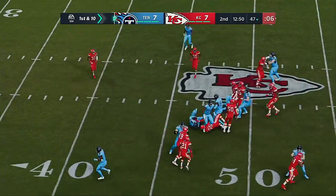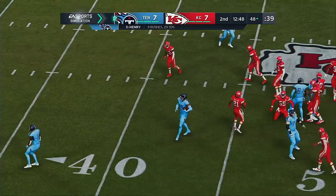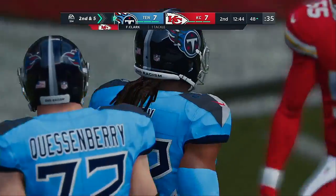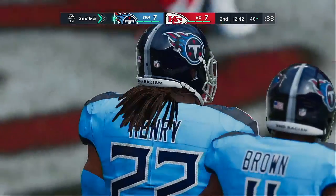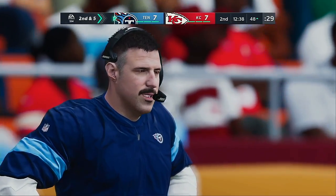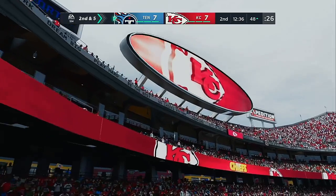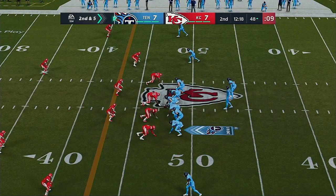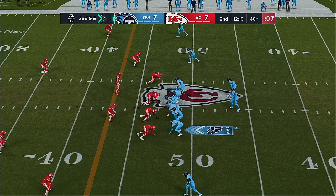They'll run on first down. Henry, and he'll take it across the 50 and into Chief territory. Give him 5 on the carry there, and it'll be 2nd down. Well, that's exactly what you want on a 1st down run. Pick up 5 yards, bring up 2nd and 5. The defensive line, though, they've got to figure out a way to out-leverage the guys up front because the offensive line is winning at the point of attack.